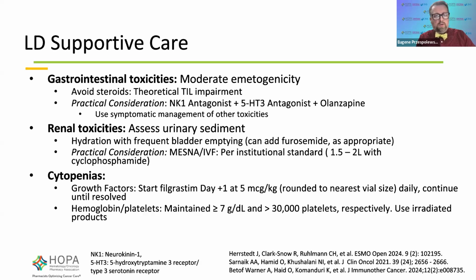GU and renal toxicities are always a concern when we're using high-dose cyclophosphamide and you have renally adjusted chemo. And so hydration with frequent bladder emptying is really important. I think you're left with this balance between aggressive hydration for the sake of preventing hemorrhagic cystitis versus obviously being euvolemic and having stable weights and no cardiovascular complications from overhydration. So use of furosemide is encouraged and can be helpful in managing the fluid status.